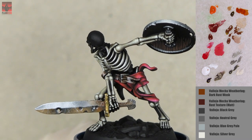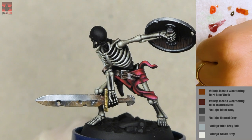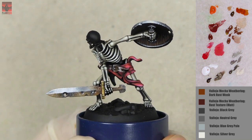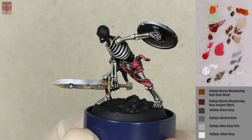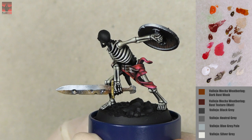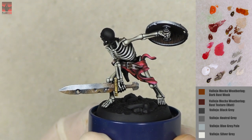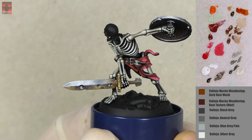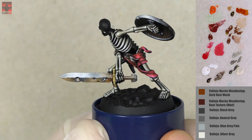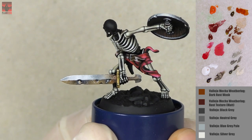Now I really don't want to apply rust on this shield. Oh man. Oh, I think I should. Well, it depends on how I hold the miniature. I think that now this is better position, but the sword looks better in this way. Oh, it's the matter of compromise.